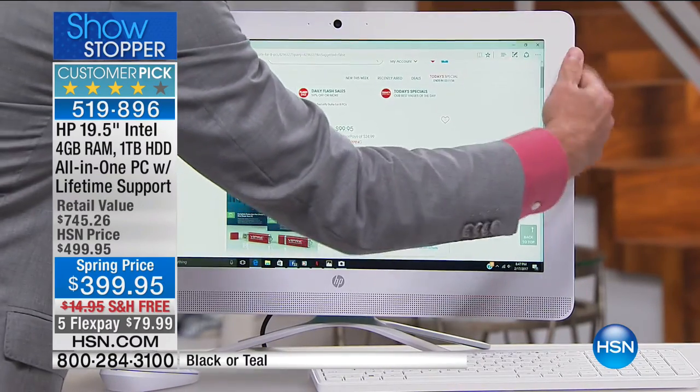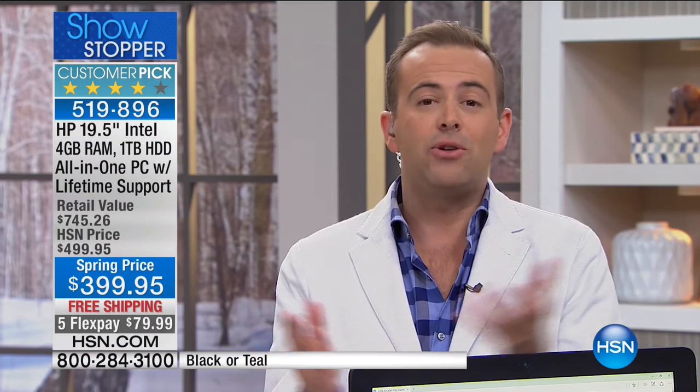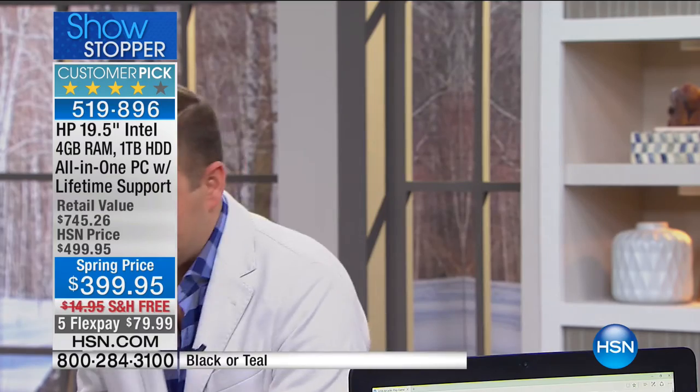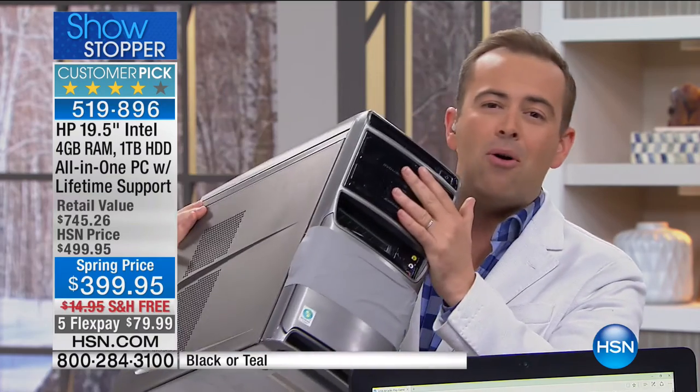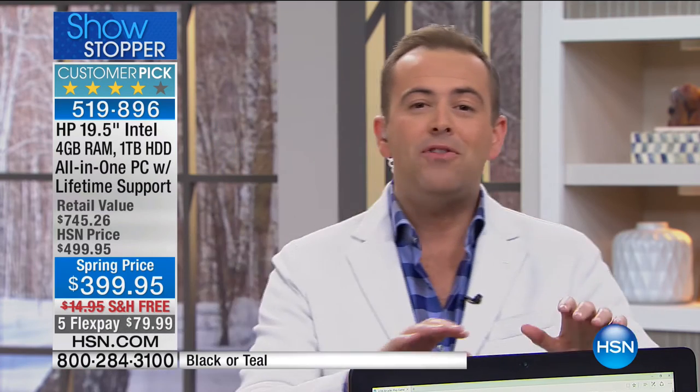It can go anywhere. To Aaron's point, you can put this in any room of the house. It's less of this object and more of something that's really attractive. It really looks good, and that's the nice thing. A lot of us are so used to computers being these big, cumbersome things, and even this, as we talked about, is that old big tower. All of this is now inside of that. So wherever you put it, it's going to be so well used and loved.